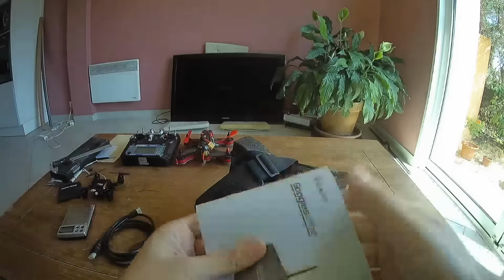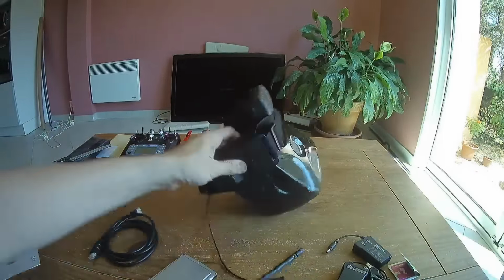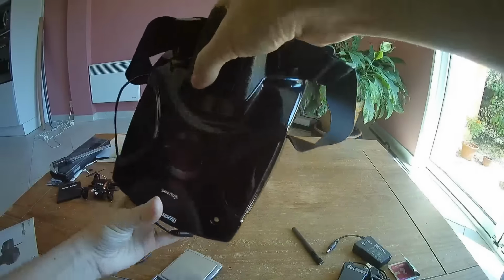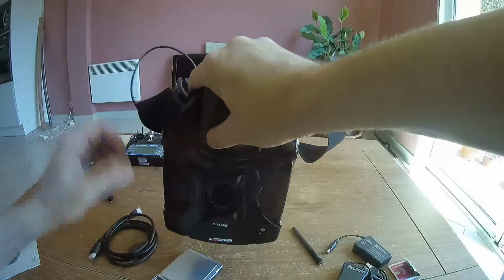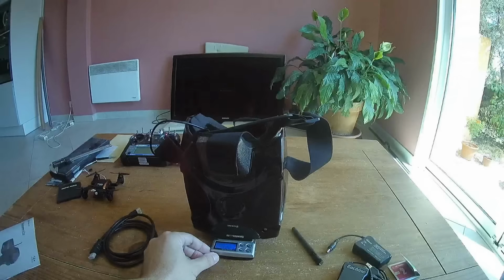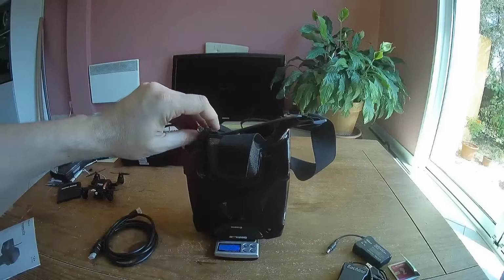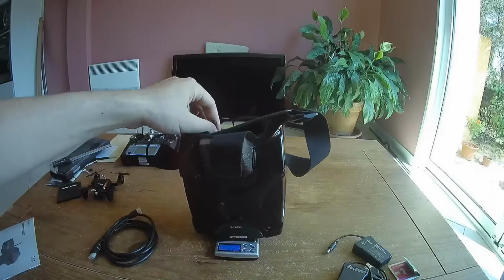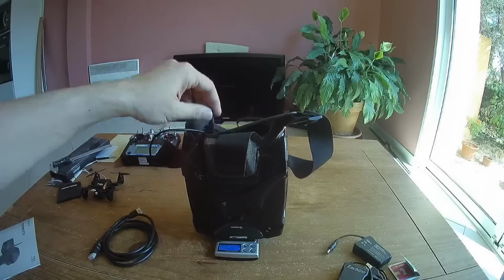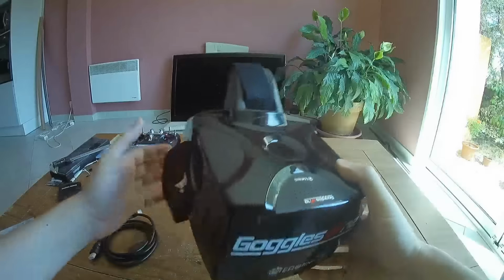What is the exact weight of this module? I can give you information about the weight. Okay, it's not so heavy but not so light either, it's in the average of goggles. So let's check that, and yes, it's 422 grams, and if I add, for example, the provided linear antenna, you will reach 429 grams, so in the average. What is good is that it's coming in this black edition.